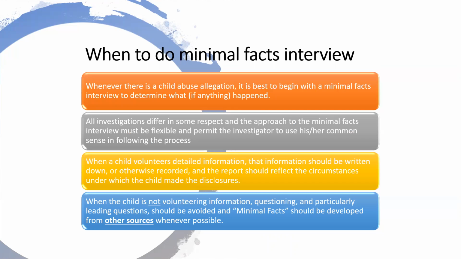All investigations differ in some respect, and the approach to the minimal facts interview must be flexible and permit the investigator to use his or her common sense in following the process. When a child volunteers detailed information, that information should be written down or otherwise recorded, and the report should reflect the circumstances under which the child made the disclosure. Take into consideration where the child is. Are they somewhere where they feel safe and supported? Or are they perhaps nervous, withdrawn? Are there other adults around, specifically caretakers or other relatives and family or friends?